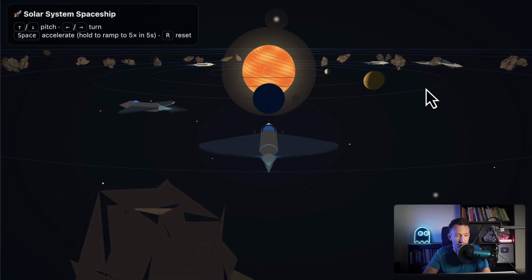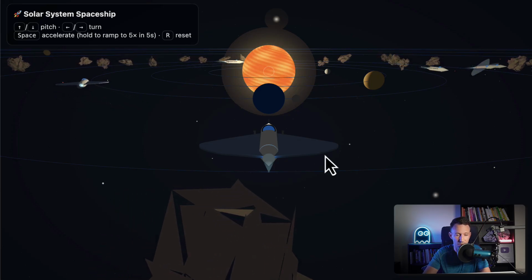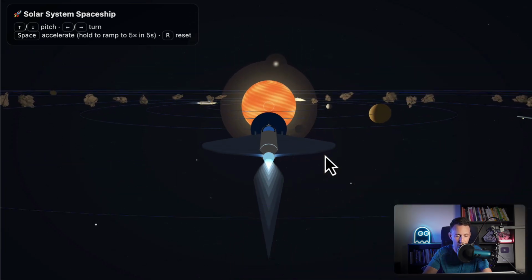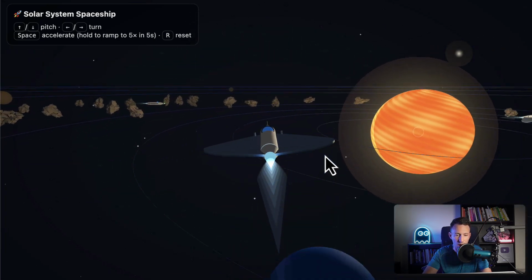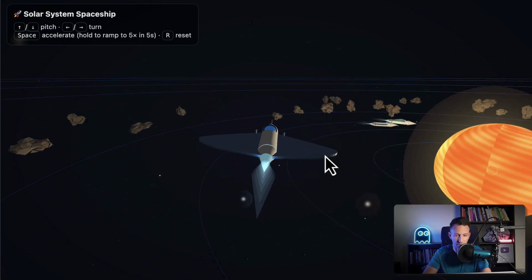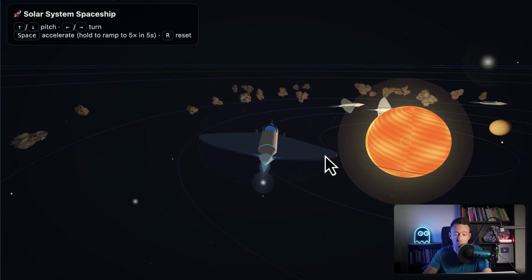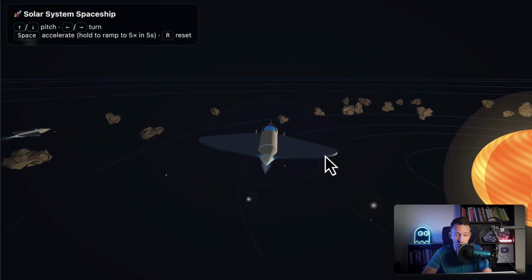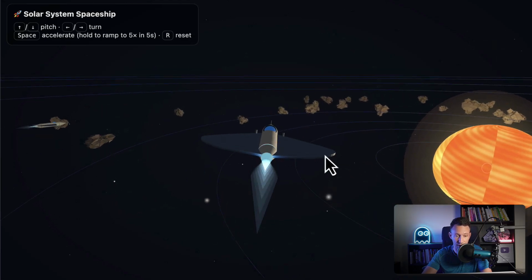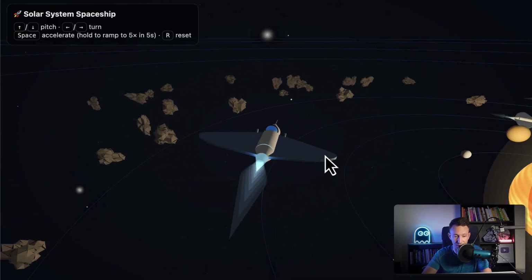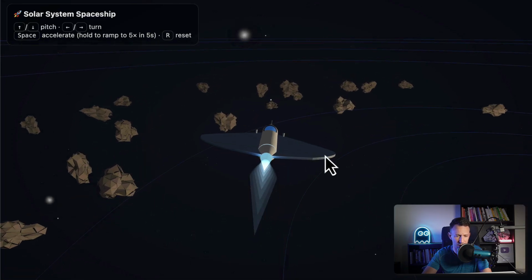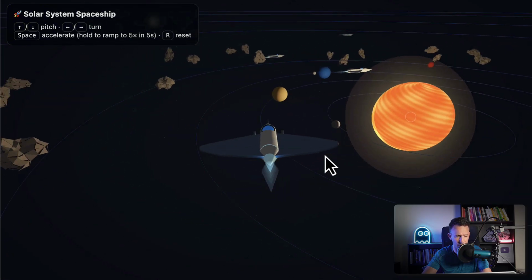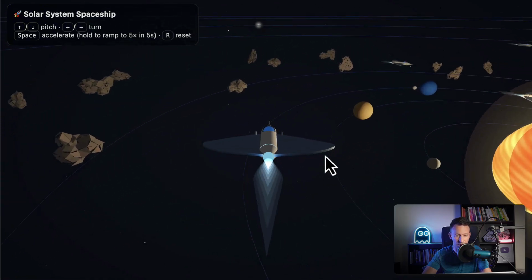So first, I've created this solar spaceship game where you control a spaceship and basically you can move around. This took me a couple of hours, but it was purely vibe coding, so I didn't manually code anything really. I know nothing about programming games and physics, etc. It's packaged in a Next.js app and it uses D3 and Canvas in order to render the game, if I'm not wrong.